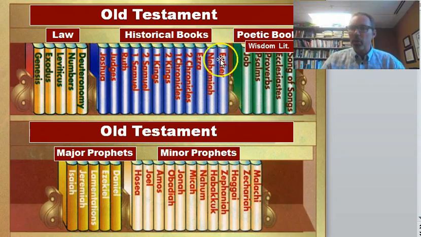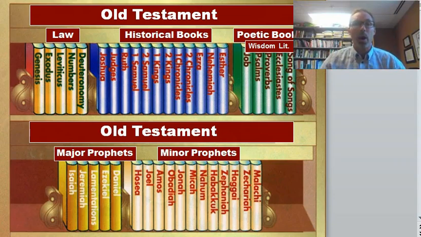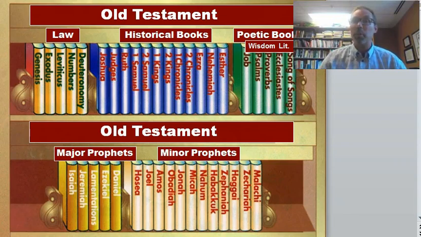The next set of books are the Poetic books. These books talk about Israel's experience with God in living out God's kind of life in a difficult and messed-up world. The Psalms talk about how to worship God and express our love to him. Job talks about suffering in the world. Proverbs talks about how to acquire wisdom and grow up in God's way. Ecclesiastes talks about our purpose in God's world — why am I here? And the book of Songs talks about sexuality and marriage and how to live that out God's way.